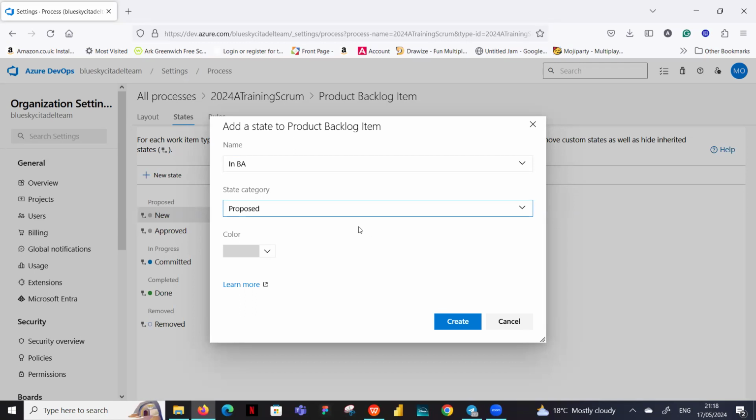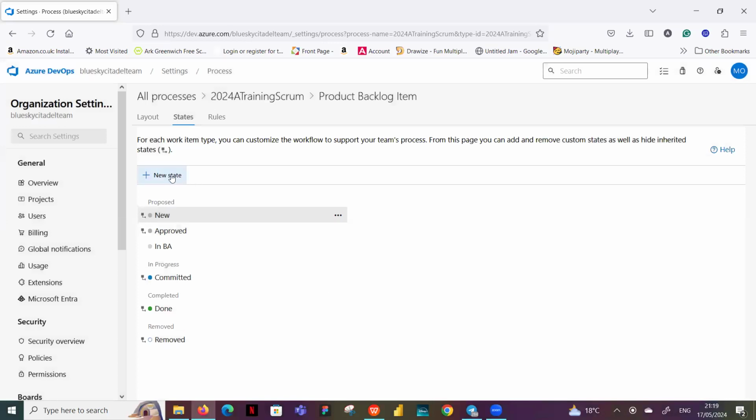So while they are working on it, while they are writing it, putting all the requirements and everything that they've gathered from the stakeholder, we want to create that state for them. So you can see it's grayed out. Okay, so that is the color for nothing has started yet on it. Blue is when work is in progress, and then completed is green. But again, the team can decide, hey, this is how we want to do it. Okay, and then we create.